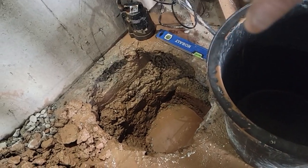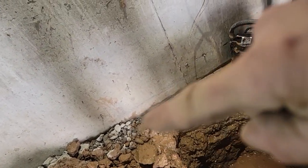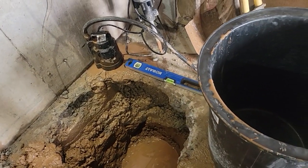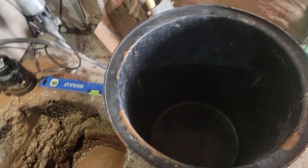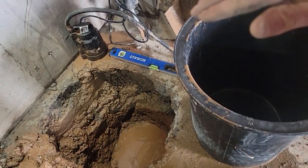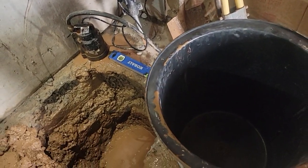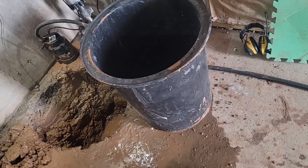I want to backfill with stone. I got buckets of 2-inch stone. It's similar to that over there. I'm going to dump it around there, some smalls, and we'll keep on moving. I might put weight in the bottom of this, keep it down. I would like it flush or a whisker below the surface so that we squeegee water into it, or the natural water coming through the wall can go in and just kind of drizzle into it.